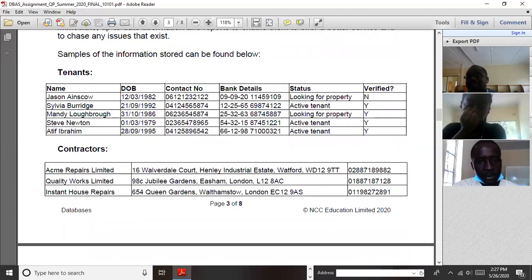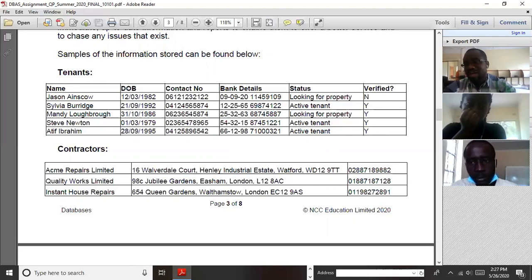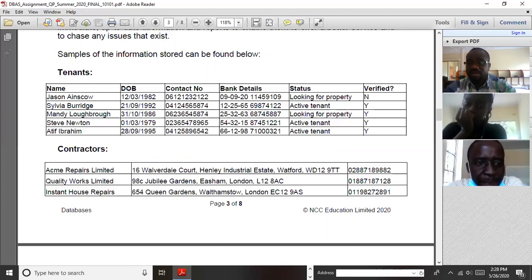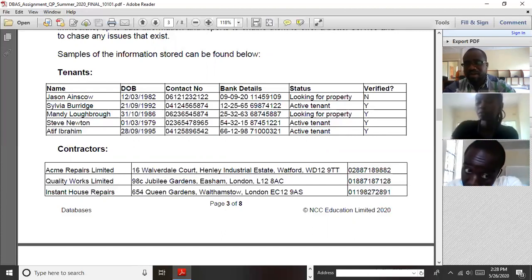But since you have never learned database before, you may not understand what these tables are, isn't it? So I want us to go to topic one, meaning learning outcome number one. We start learning the databases from there as we are doing the coursework as well. Remember, these are the courseworks which are supposed to be submitted in September. So you need to understand it.